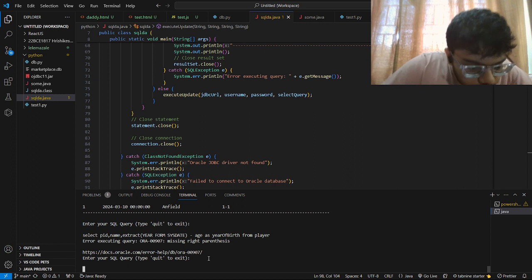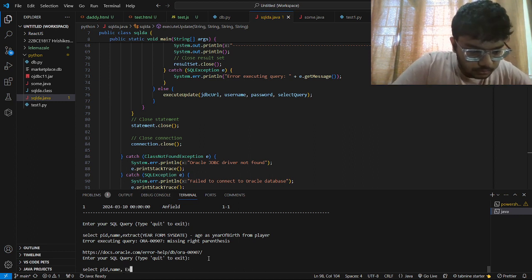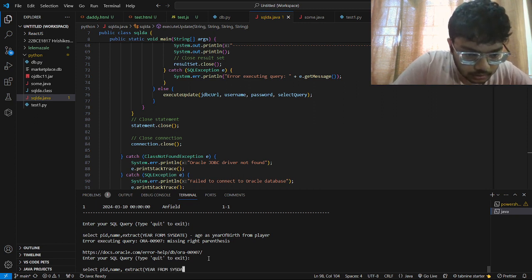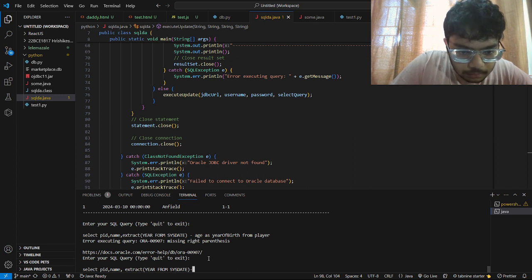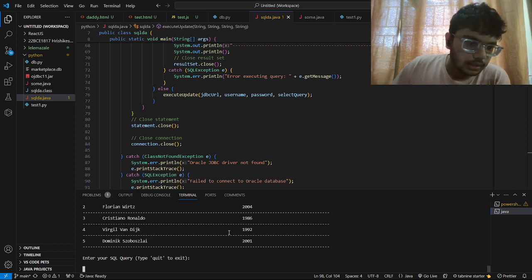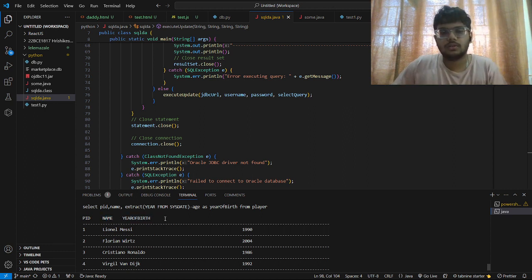As you can see, now the player ID, the name, and the year of birth have been calculated according to the current system date and the age that was specified in the player table.